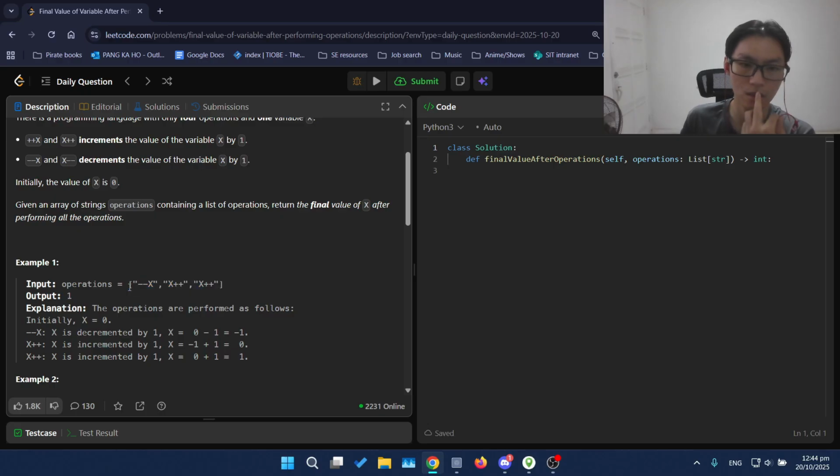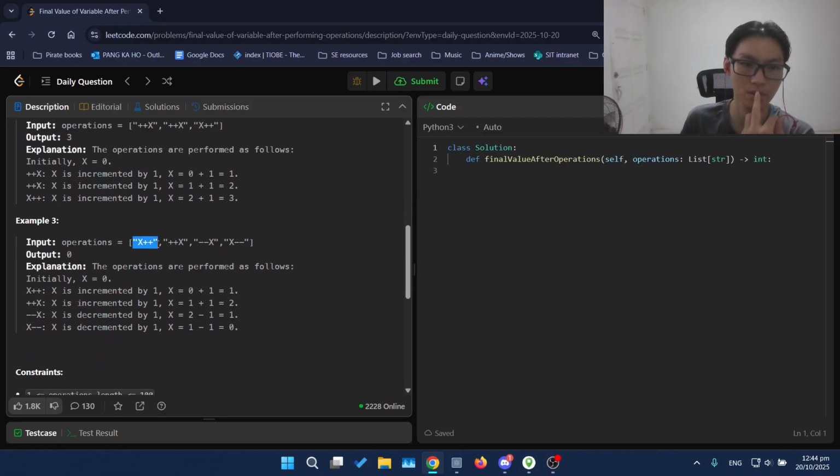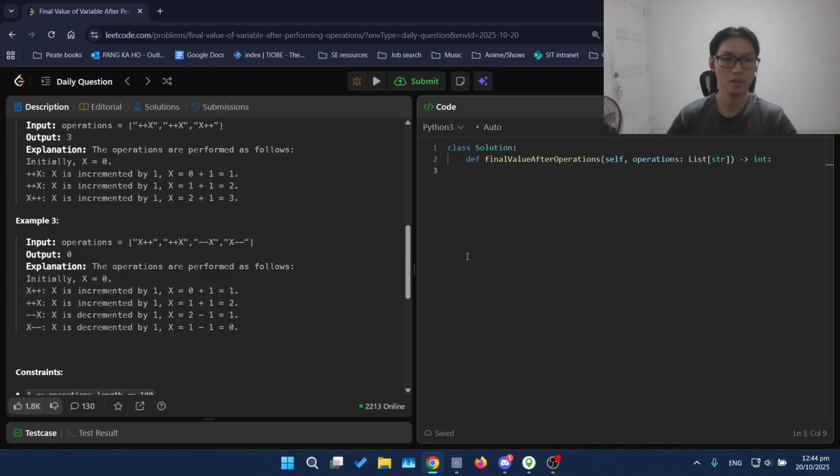I'm trying to think if the pre and post actually makes a difference. I don't think it does. Okay, so what do I mean by that? In Python it actually doesn't really matter, but in other languages, maybe like C++ or Java.